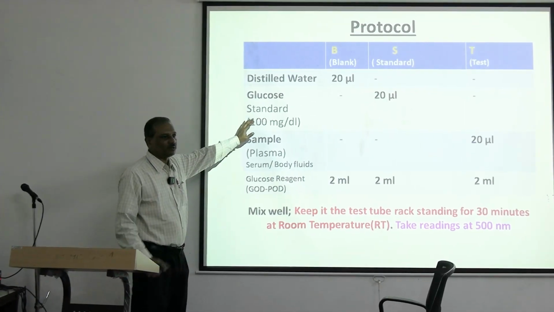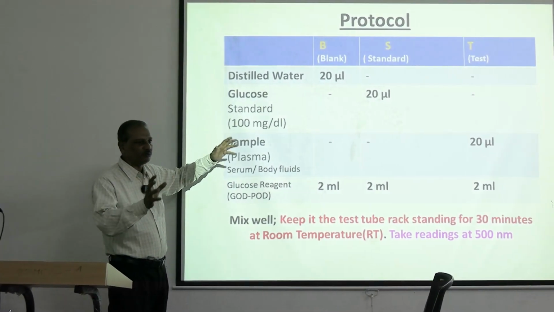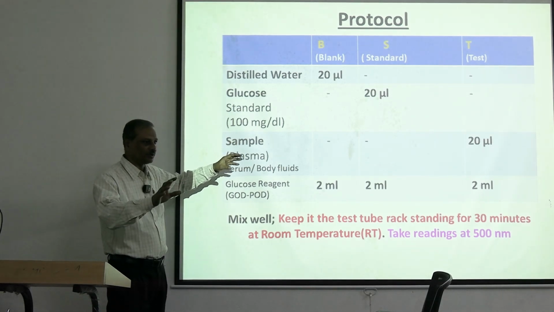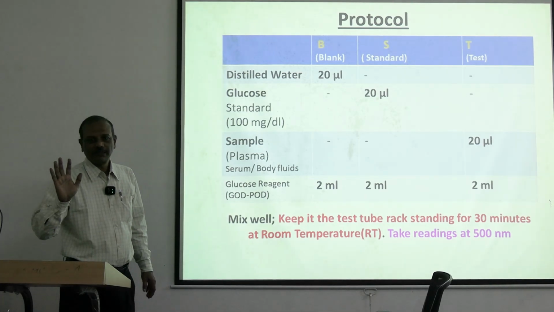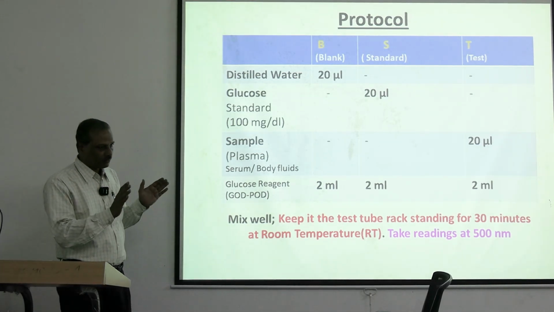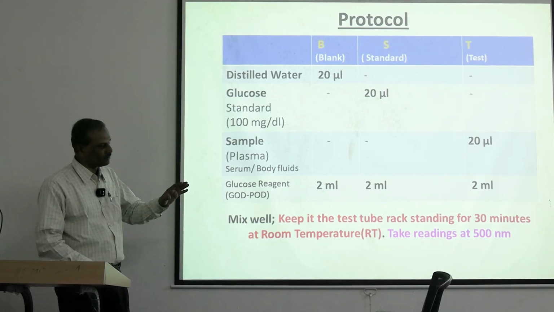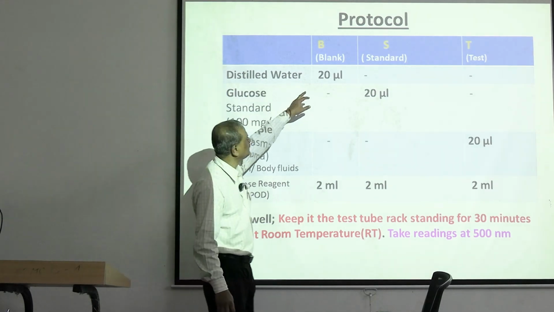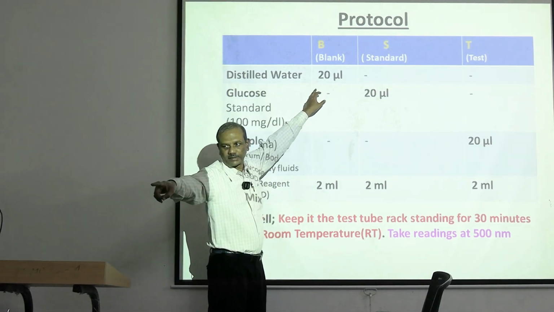Now this is actually a colorimetric manual procedure. Manual means you will do a manual experiment, and you will use a colorimeter. You will do it here in the semi-auto analyzer. It is not a semi-auto analyzer, honestly speaking. It is a colorimeter, but with some modification, and that's why it is called semi-auto analyzer. And here the volume is written not 20 but 10. Write down 10, what you will be taking.